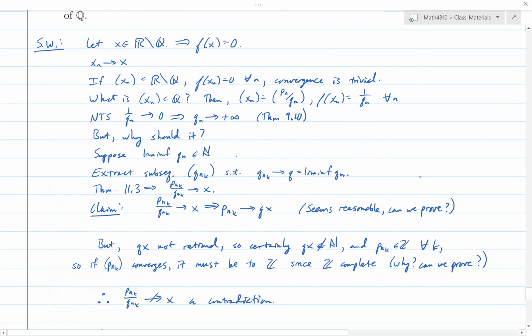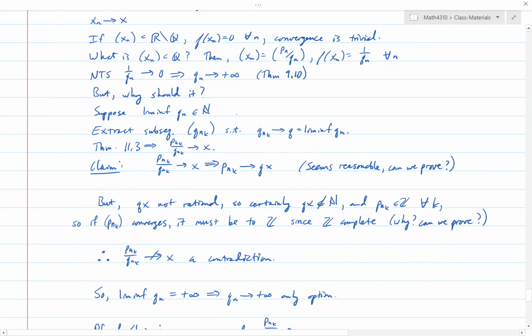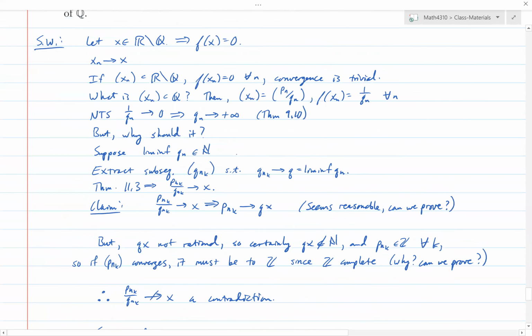And I'll just say, well, then I'll let Q equal this lim_inf because I don't want to write lim_inf all the time. I just want to write Q. So now what do I have? Well, theorem 11.3 is telling me that P sub n_k over Q sub n_k is converging to some x, right? So I say, okay, well, I have that. It's converging to some number. Actually, excuse me, I have this number because x_n converges to x, and x_n is written as this sequence of numbers, and that means that any subsequence has to converge to the same thing. That's what's happening here. So all the subsequences have the same limit.